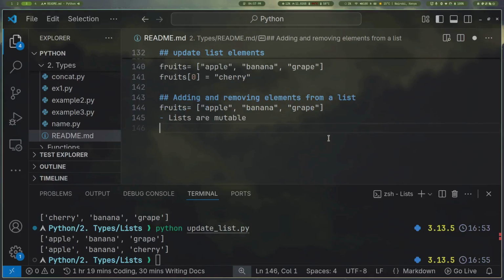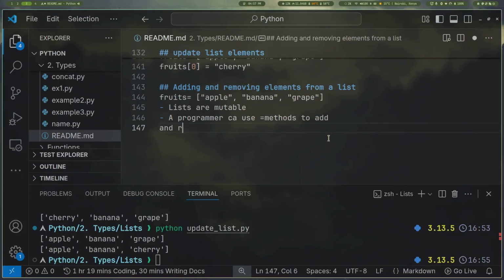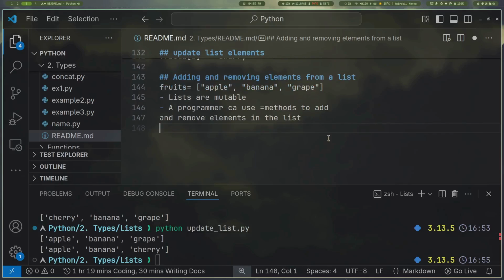Because they are mutable, which means you can edit, a programmer can use methods to add or remove items from the list.